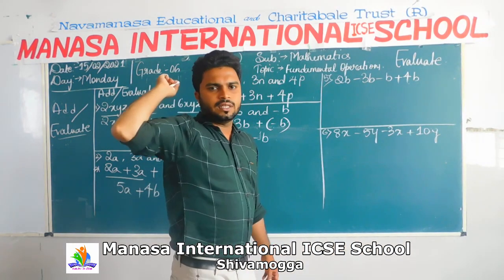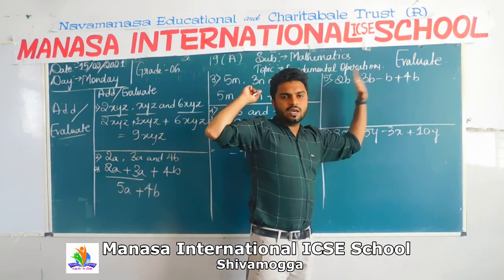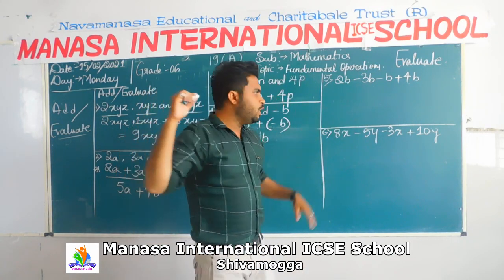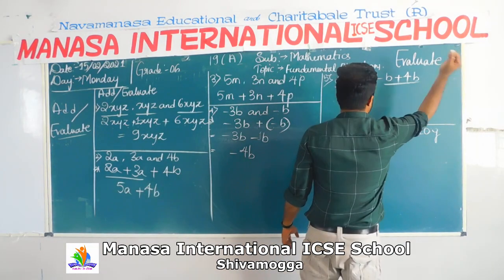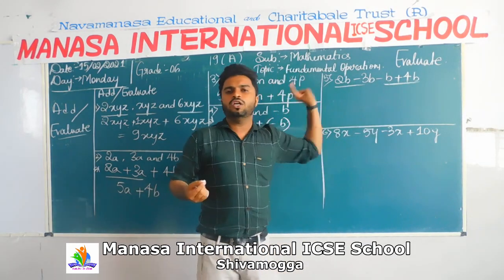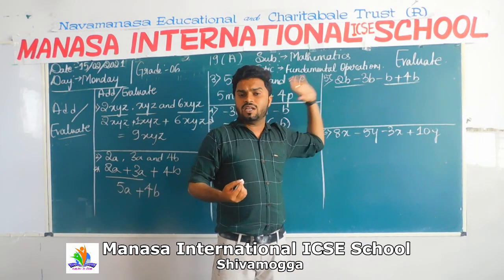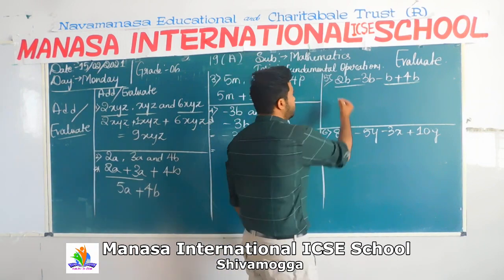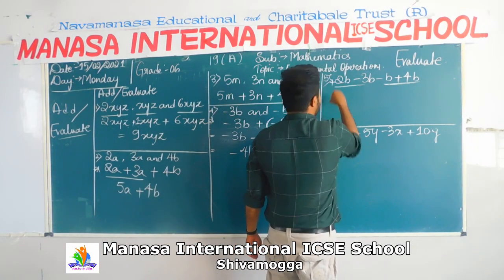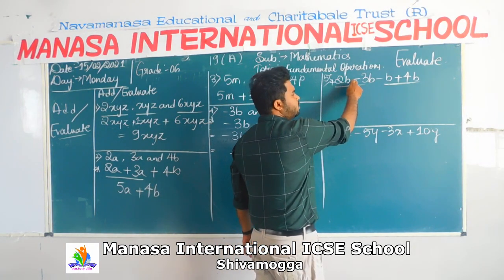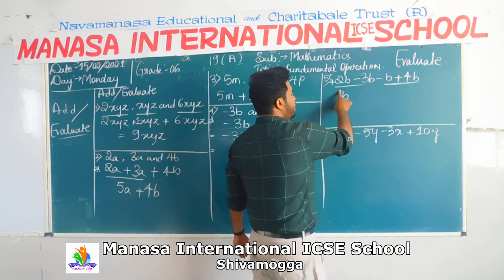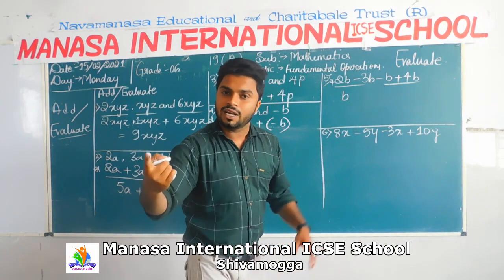Here you have B, B, B, B, B — all like terms. No problem. You can do it by taking two and two groups. So, 2B minus 3B — what is the result? Plus into minus is minus, so 3 minus 2 is 1. Which is the bigger number? 3 is bigger. What is the sign of 3? It is minus. So the result is minus B. I have not written 1 because it is indicated that it is 1 itself.